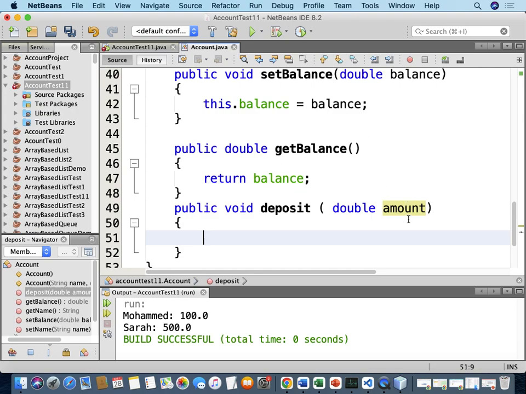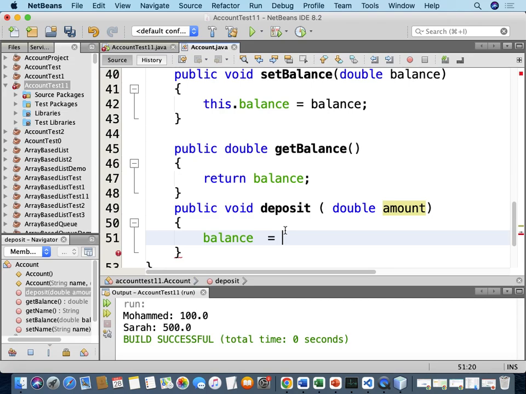Anyone who wants to deposit has to tell me I want to deposit 100. The deposit will change the value of what? The balance, yeah. So what should I write? I don't need this, there is no conflict here. I write balance equal amount.